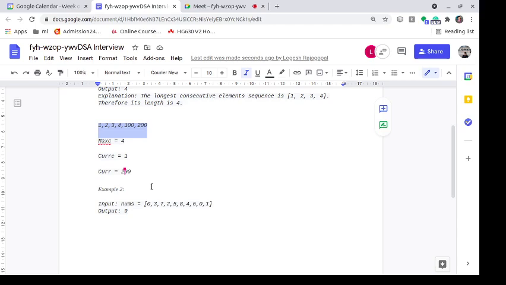Let's check whether it works for this example also. We have two zeros here. Should we consider two zeros also? Two zeros would not be a sequence, right? So we will be considering only one of them, right? Yes, right. Okay, so I think then it will work. But what if, just give me a minute, what if a minus number is there? I think this will still work.